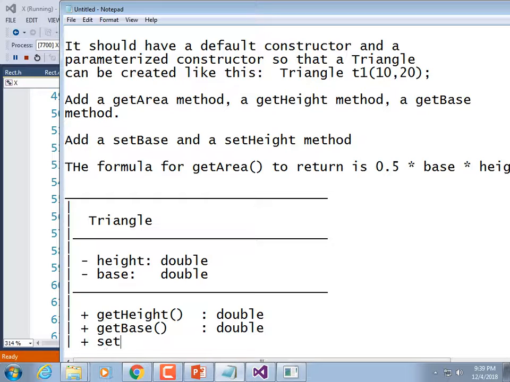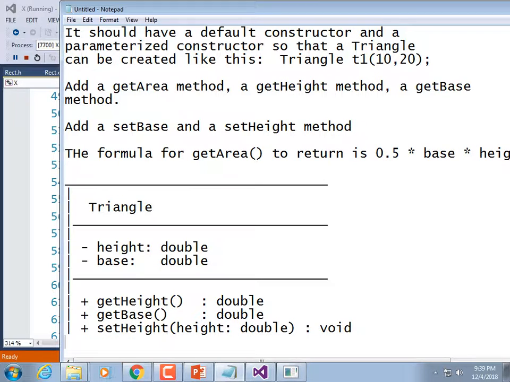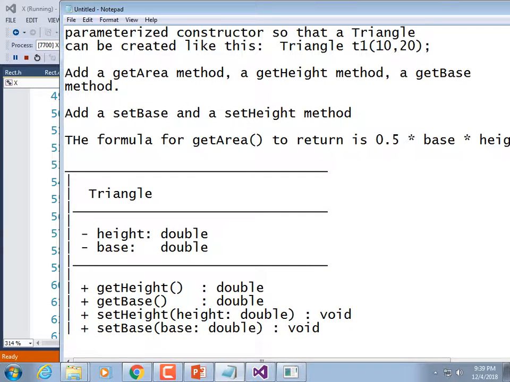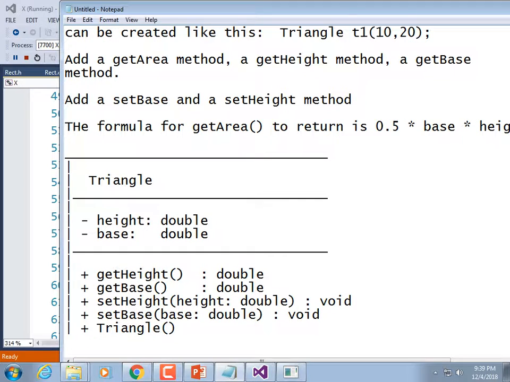Need set height, which accepts a variable and doesn't return anything. The variable is accepted as a parameter as a double, but it returns nothing. And then set base, it's the same thing. It accepts a double as a parameter but returns nothing. We also want a constructor. And we want a second constructor, which takes two variables.